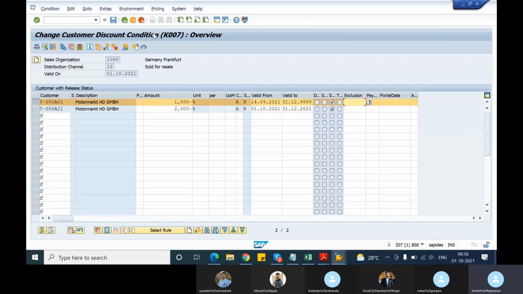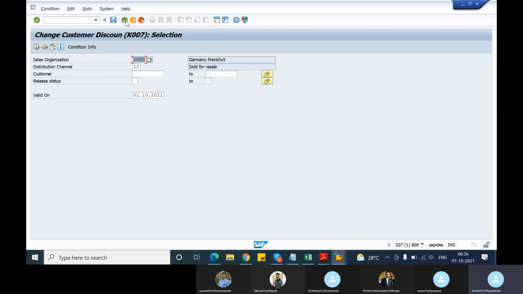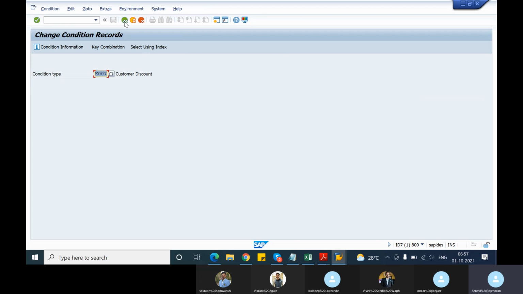Let us assume that for this customer TS50 A0 A21, you have created 3 discount conditions. You maintain 3 discount condition records, one for K005, another for K007, and another discount like K029 or any other discount. For this particular customer alone, you have set 3 different condition records for discount: one with 5%, another with 3%, another with 10%, like that.